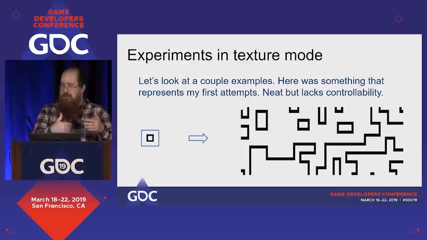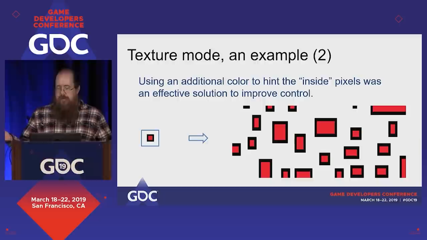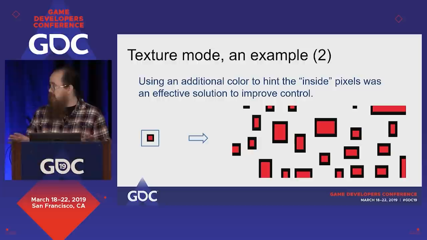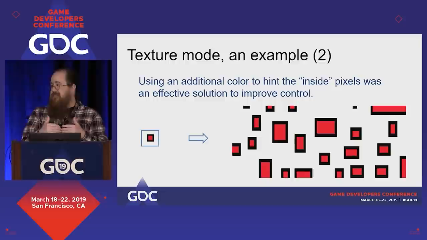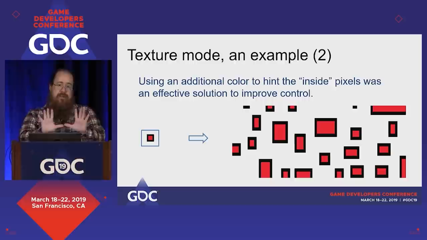There's no spatial relationship between those turns, and so you get the output there. I said, well, what if I add a third color? So now I've got white, and I've got black, and I've got red inside. This suddenly produces the kind of spatial coherence that I want across the map. And you've got little red-filled boxes. That's awesome. Because not only do you get the spatial coherence, but you also get some structural hinting. The red pixels tell me, hey, that's the inside of a place. And when you're building a map, that's a pretty interesting distinction to be able to pull out of a real simple texture. Okay, well, suddenly I can put furniture inside and plants outside, and that looks like already a coherent village with almost nothing going on.